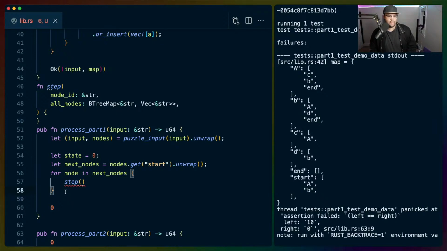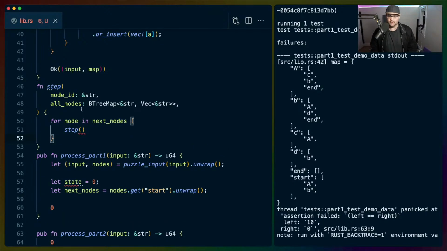No, the ways are not needed. Only the count of possible ways is needed. Yes. Okay. So we do this, right? And this returns us an integer. So when we hit end, basically we return 1. If we don't hit end, if we hit something else and we can't continue, then we return 0, right? And that way we can build up the tree and then pull everything back into a usize.